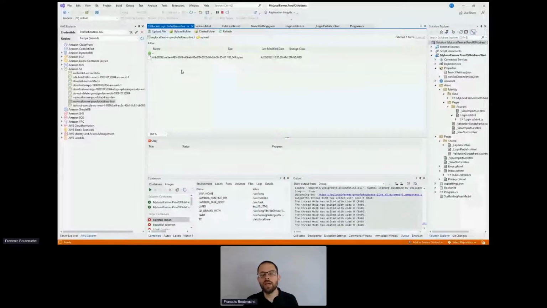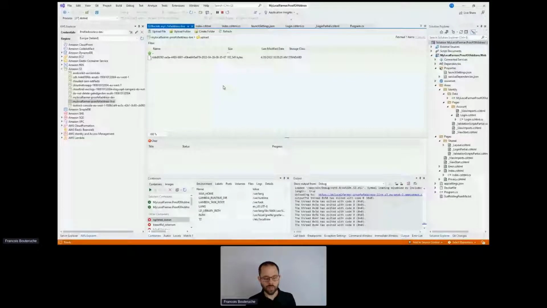Uploaded directly into my Amazon S3 bucket without requiring me to first upload my document onto my web server and then copy my document on file storage. I've uploaded my document directly into my S3 bucket in a secure way. Okay, so I'm done with the web application part of my application.